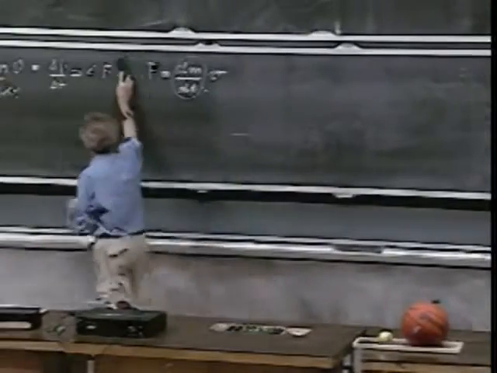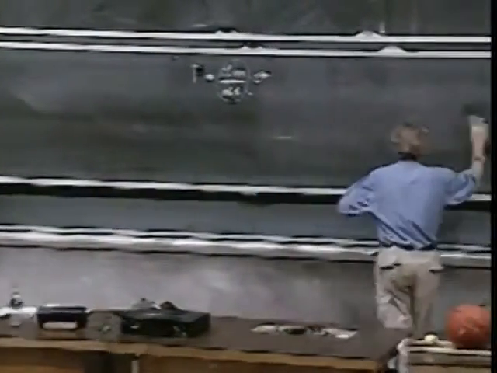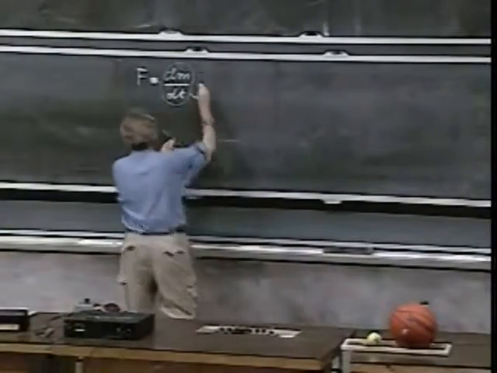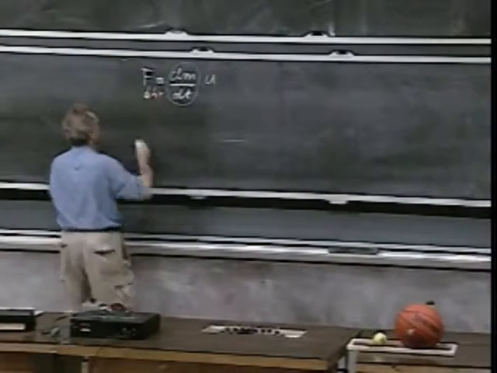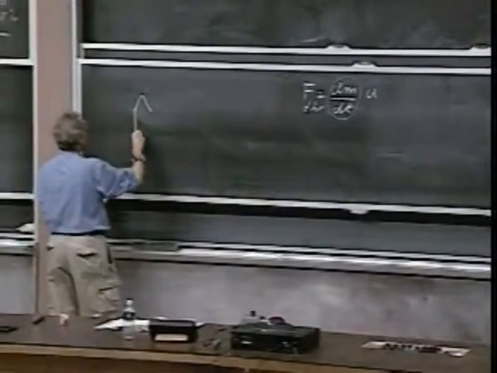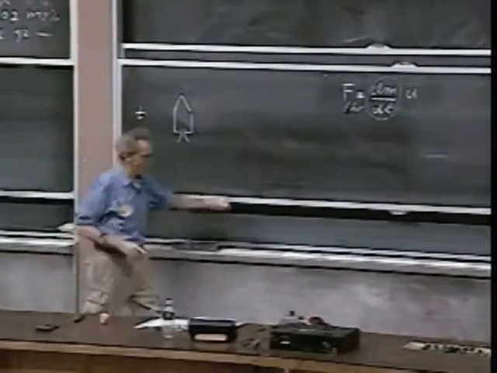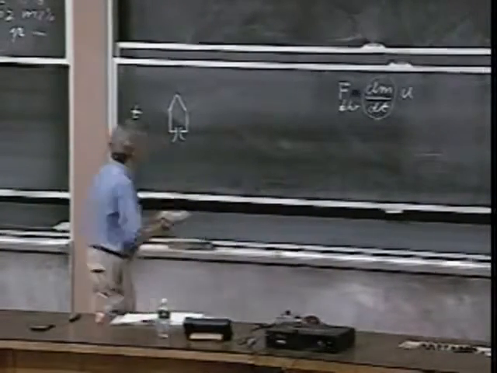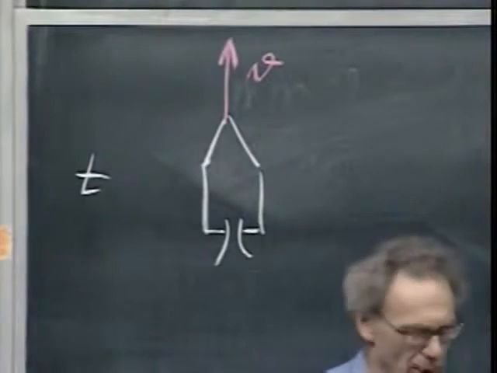Let's keep that equation, which is the thrust of the rocket. Except that in the case of a rocket, we would call this u, which is the speed of the exhaust relative to the rocket, and this is what we call the thrust. So let's now take a rocket which at time t, as seen from your frame of reference, where you are sitting, I use v's, it's your frame of reference, is going up with a velocity v. The mass of the rocket is m.